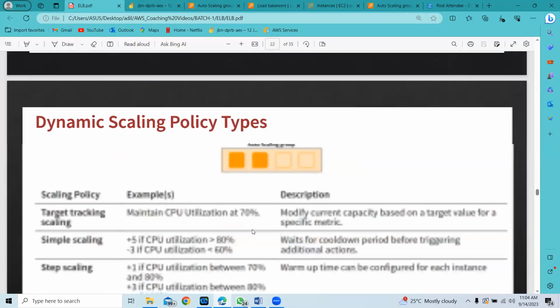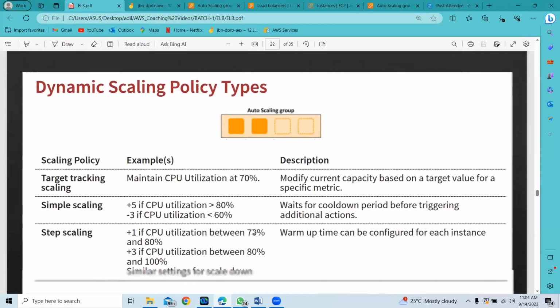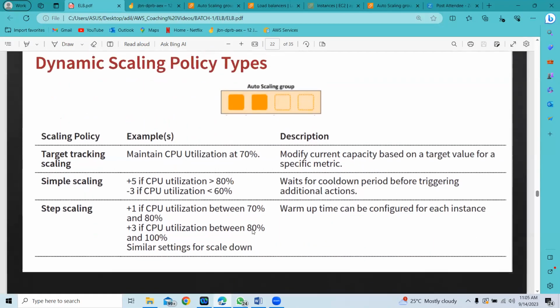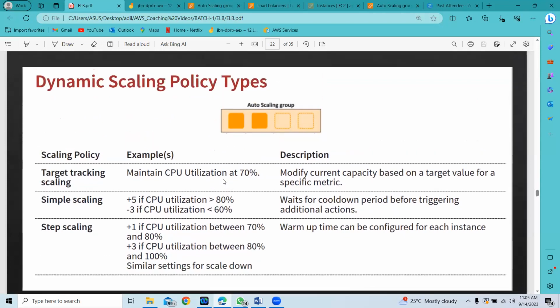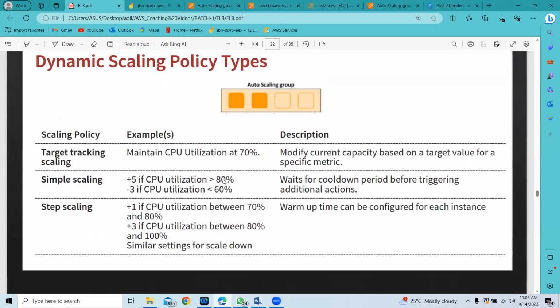So what are the different dynamic scaling policy types? These are the important things. What are the different scaling policies and why do we use them? First is target tracking. This is simple, I have just cleared it. It will always be tracking some target.